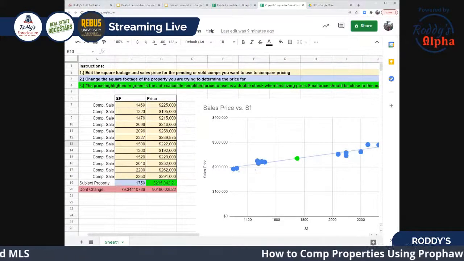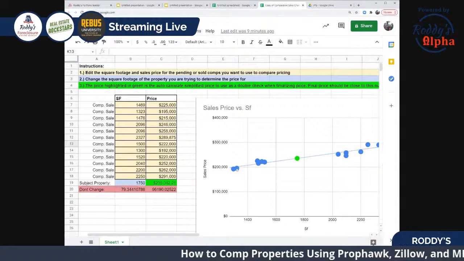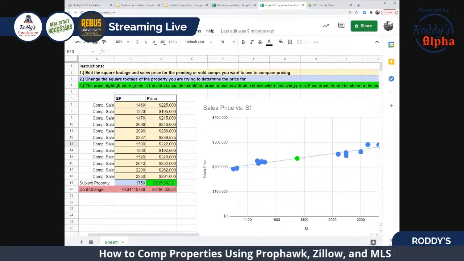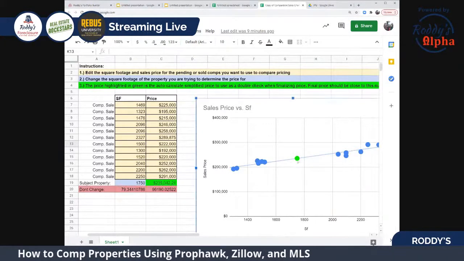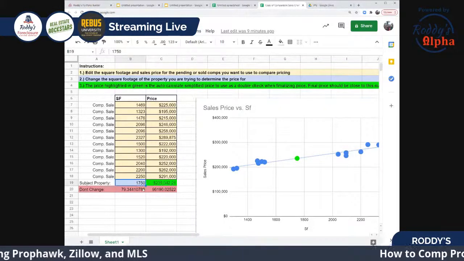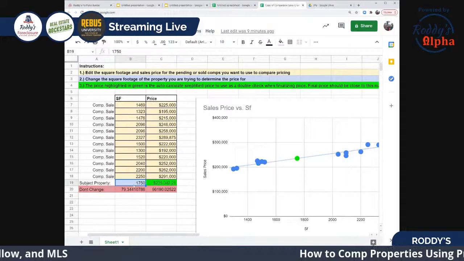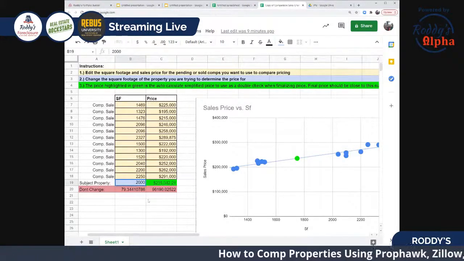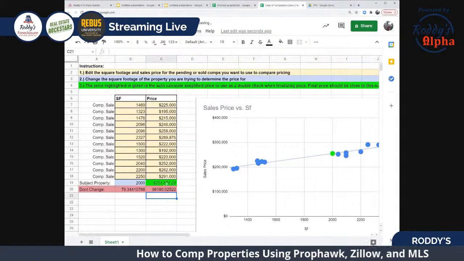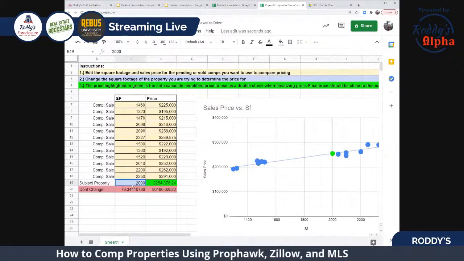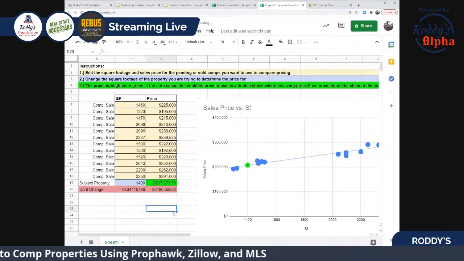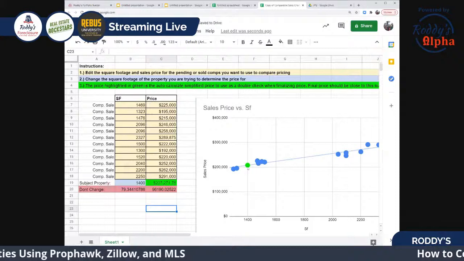And so we plot them on a graph, and really your graph should look like this to determine what the house is going to be worth. That green one there would be a subject property. And so you could come in here and change the square footage, say, well, in this neighborhood, what if it's a 2,000 square foot home? You plug in 2,000 square feet, and it would say, oh, that house is going to be $254,000. If you plug in 1,400 square feet, oh, that house is going to be worth $207,000.